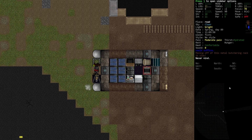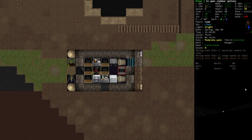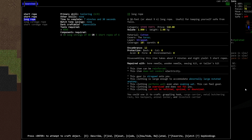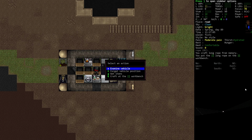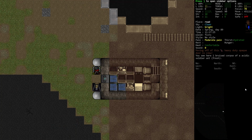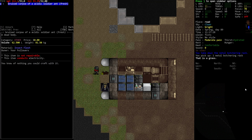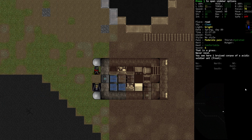I'm looking this up. It seems like you still need a rope. Can I craft a rope? I can make a long rope. Make a long rope using short ropes. Get that long rope. No. I still cannot do this, even though there's the butchering rack. So take this down. That is super heavy.